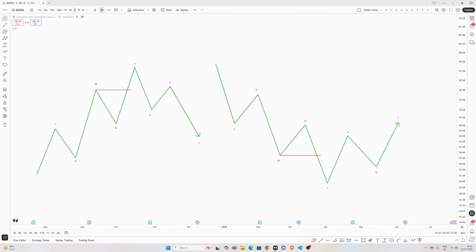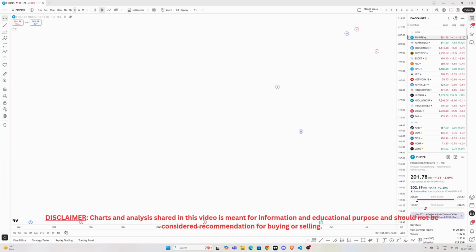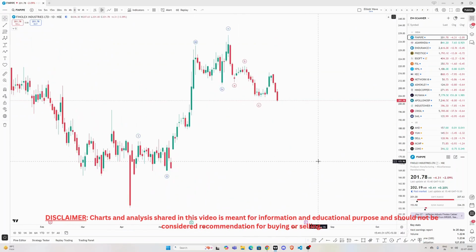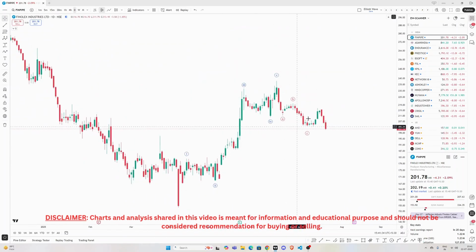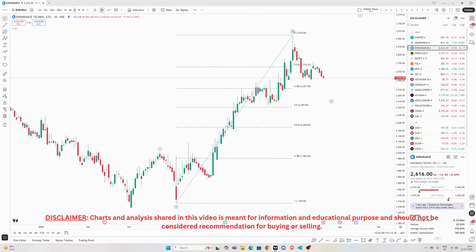I have found so many great setups in both Indian and US markets. So here I can show you. All these setups I found using the Elliott Wave scanner. Here I can see this is a 5-wave sequence and ABC is happening once this is done. And then here is another setup. So this is 1, 2, 3, 4, 5. ABC has happened. A fresh wave on the upside has started. So this also I found using this. All these setups I have found. 1, 2, 3, 4 is going on and the 5th might happen here.